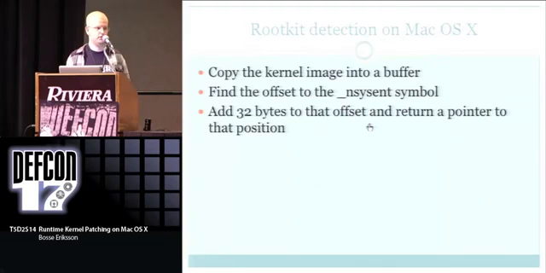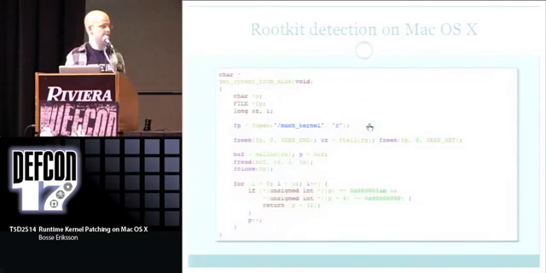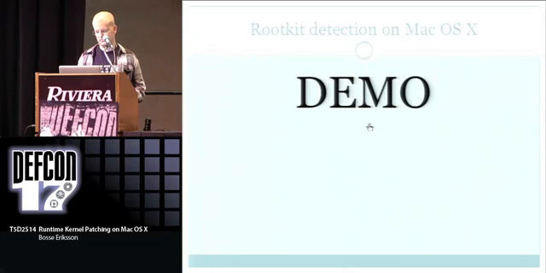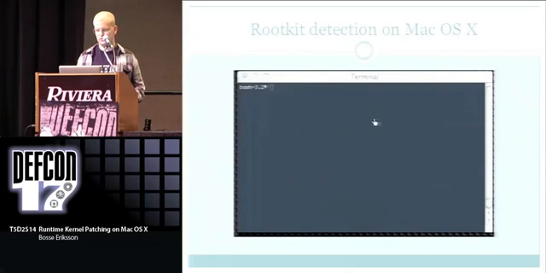It can be modified. An attacker could hook the open call to the kernel image and whatnot to make you read another sysent table, but it's simple and it works. So here's the code for it. Just open the kernel image and do a for loop basically with a pointer and look for patterns. If you run that, you should find it. Demo time. Fingers crossed.